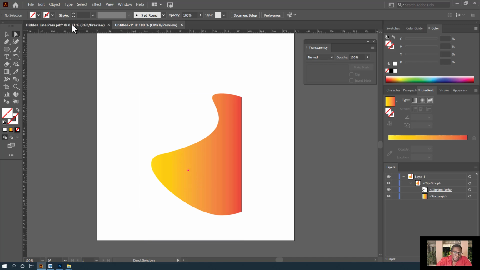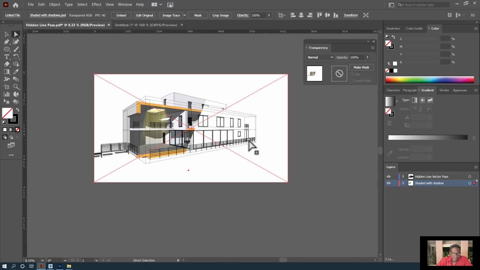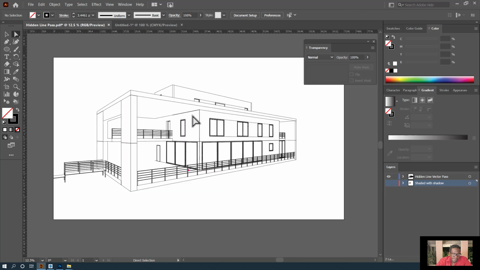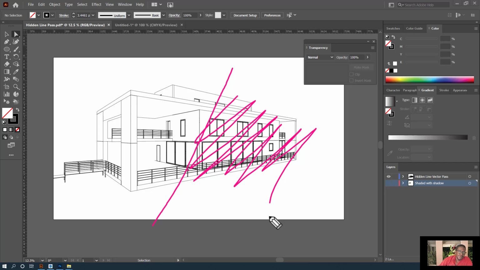So if I head back to my hidden line here, let me turn off the shaded with shadow. That's the layer that's coming from Photoshop. Now let's say I wanted to remove all of this here without actually deleting the lines at exactly this point.